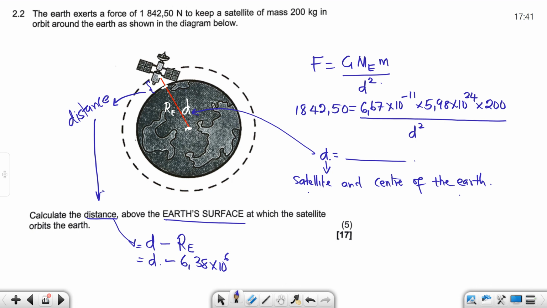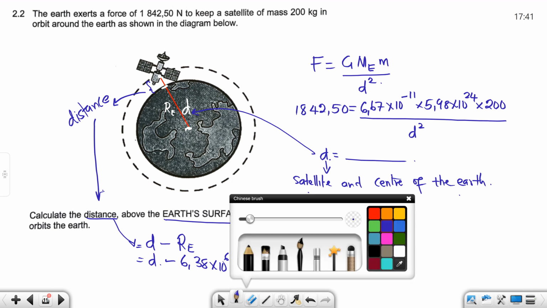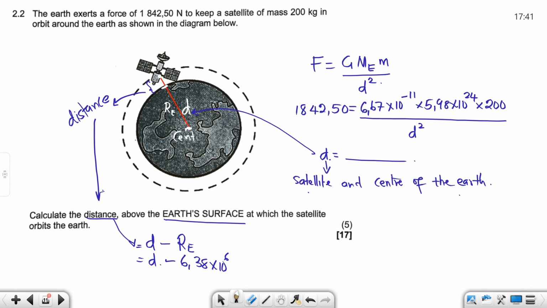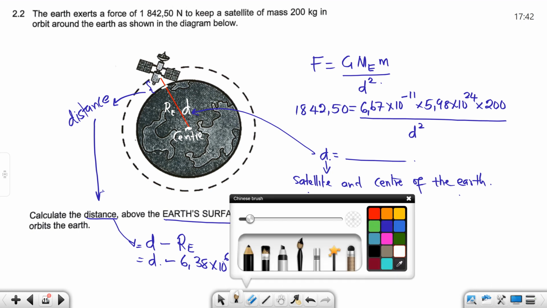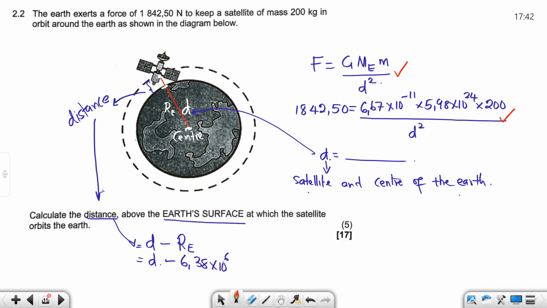It comes from the law that all objects in the universe will attract each other with a force that is directly proportional to the product of the masses and inversely proportional to the distance between the centers. I hope that makes sense, everybody. So you need to subtract that. There are 2 marks there for subtracting and your final answer. Check here. You would have gotten 1 mark for the formula, 1 mark for that, 1 mark for this, then subtracting the radius of the Earth, the 4th, and the 5th mark.